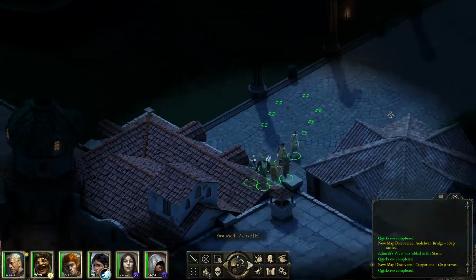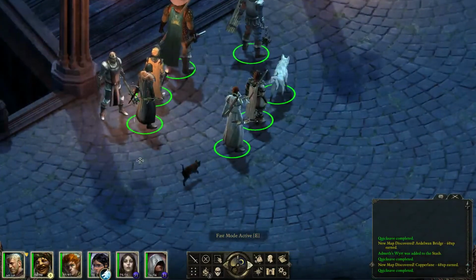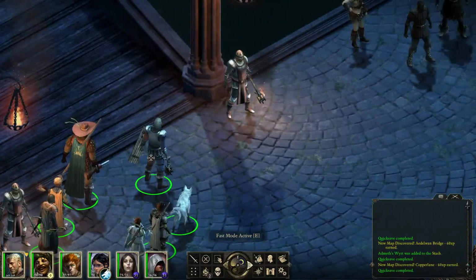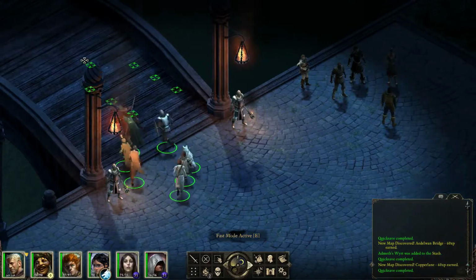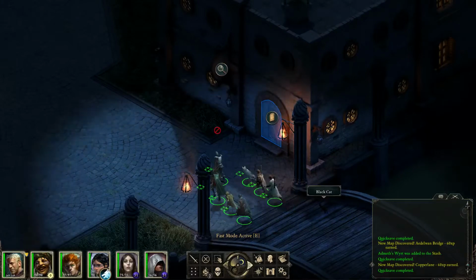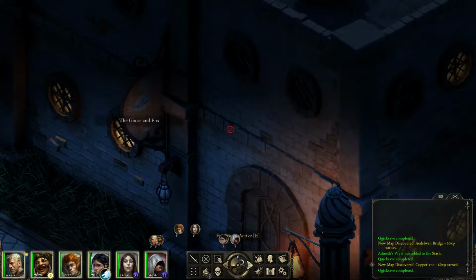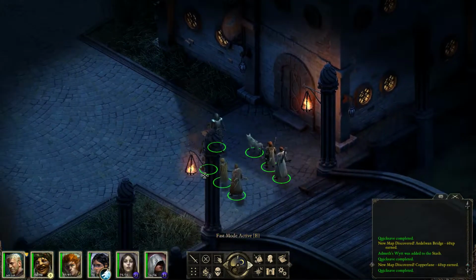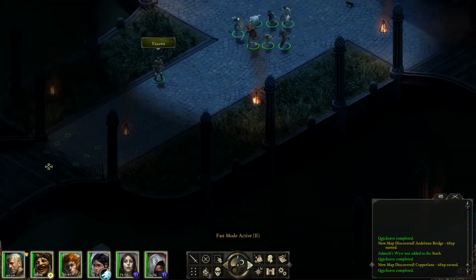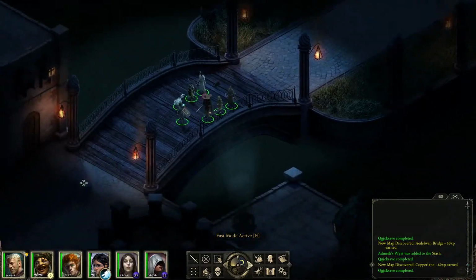Apparently we won't be going this way. Justicars. They look like they're ready to dispense some justice. They got chainmail, they got torches. The Goose and Fox. And it looks like there is a goose and a fox on the sign there. I wonder if the city is literally filled with more people during the daytime. It probably is.